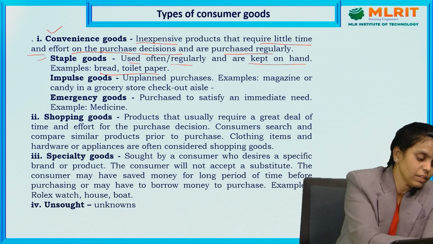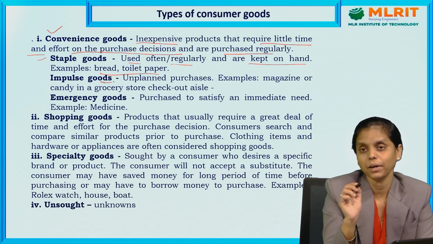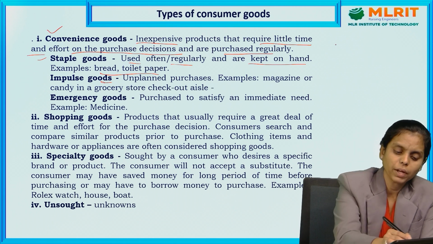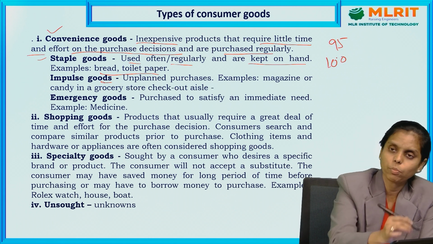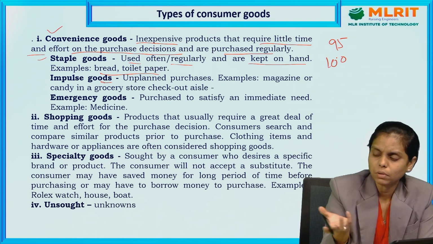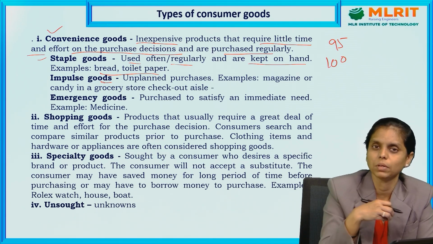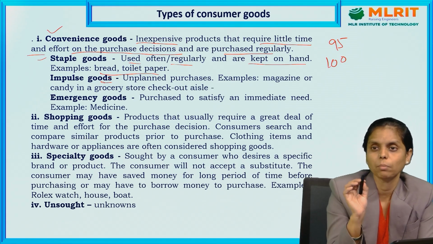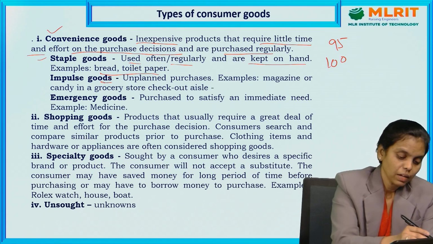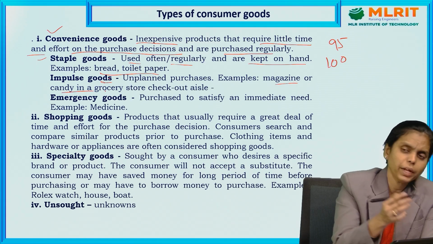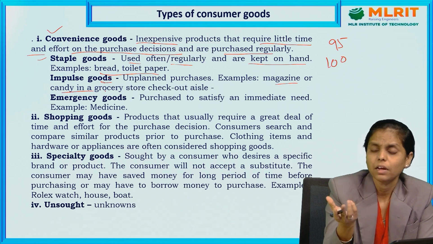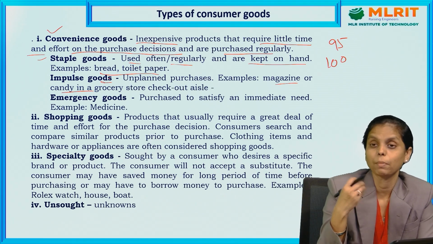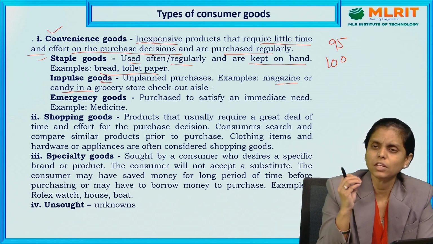Come to the next one, that is impulse goods, unplanned goods. I went to a shop to purchase a soap. The soap price is 95 rupees. I have given 100 rupees to him. 5 rupees left. What I will do, in a cash counter, some chocolate is present, I have purchased that. The goods which we purchase without any pre-planning, we will call impulse goods. Example, I went to a railway station, the train is delayed. What generally we will do, we have a newspaper there, we will purchase a newspaper, we will purchase a magazine without any specific plan.